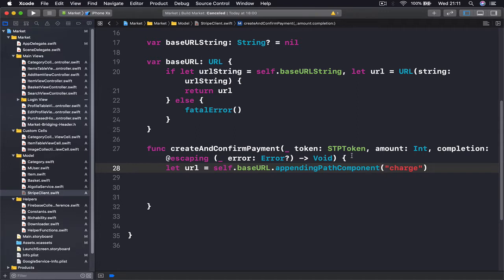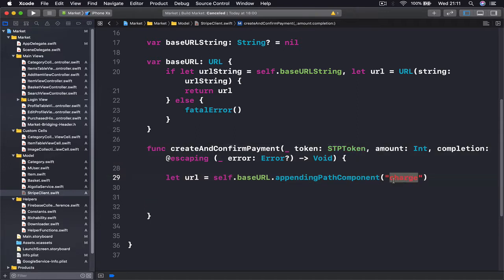You can put whatever you want here, just make sure that this is going to be exactly the same keyword that we are going to use in our backend, and something meaningful, of course.